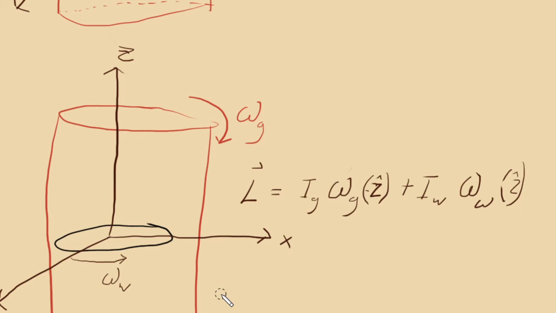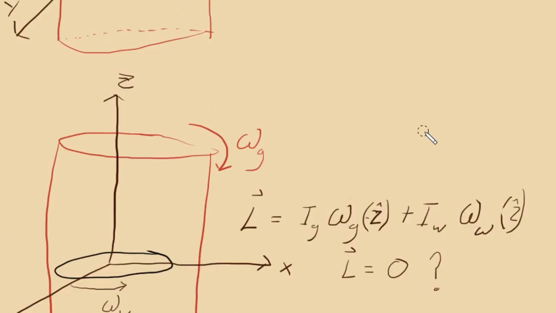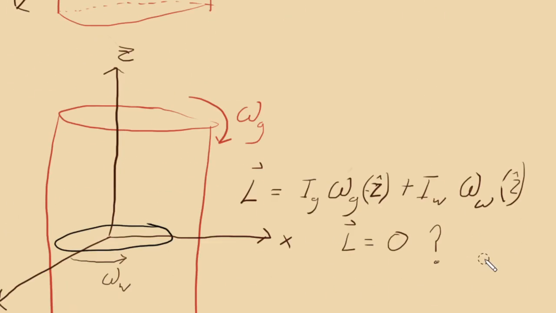But because of conservation of momentum, our girl needs to counter that, because in the Z direction we don't want to have any net angular momentum. So depending on the moment of inertia of the girl and the speed she's spinning, these two should cancel out, causing our angular momentum to equal 0. Well, that shouldn't make sense though, right? Because our initial momentum has some negative y component, but looking at this, our z components cancel, but we don't even have a y component.